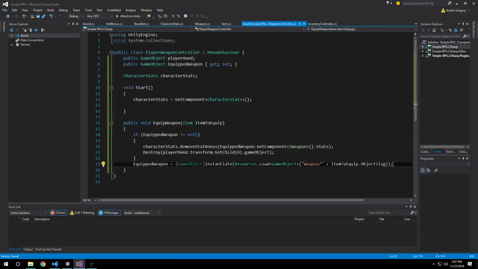And notice that we don't actually have weapon stats because we equipped a weapon. It's just the player stats get modified. So we don't have to worry about the prefab having set stats because we are resetting those when we equip it. So we're instantiating it there. And that's going to instantiate the sword.